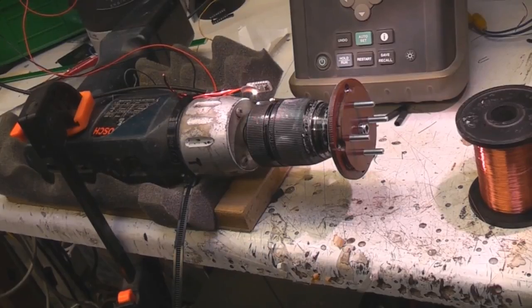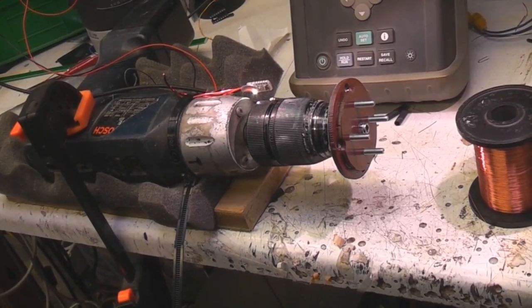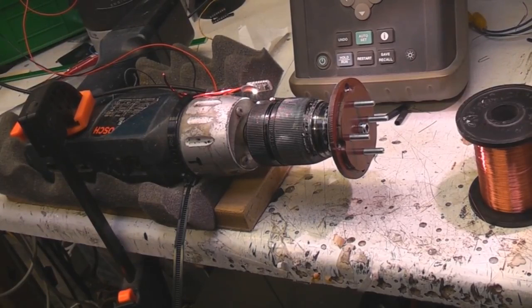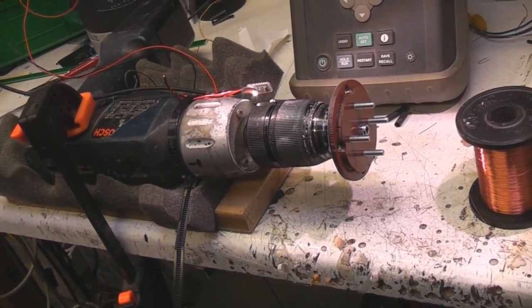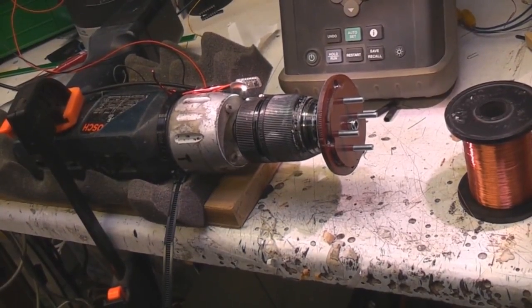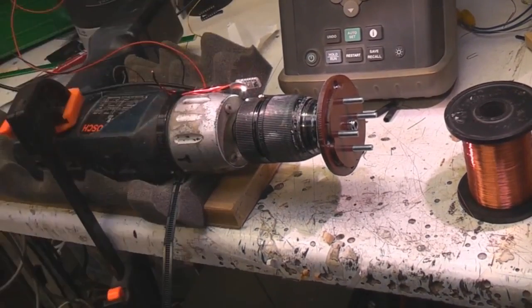Of course the unrolling doesn't really work when you've got bigger reels to deal with. So I was thinking I need something a bit more automated, where I can just tell it a number of turns, it would accelerate up and then decelerate back down again, ending up with the precise number of turns. The obvious thing to do instead of having a motor with feedback is to use a stepper motor. I thought I'd knock something up with a little processor so I can type in the number of turns and have a few buttons, but then I thought — that's quite a lot of work.